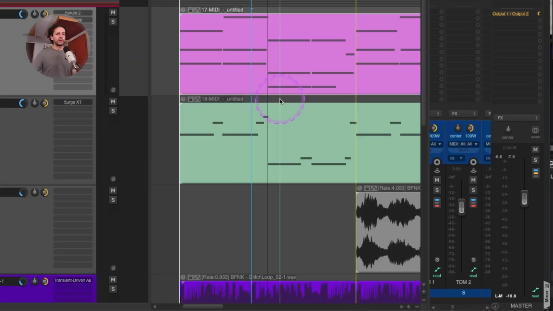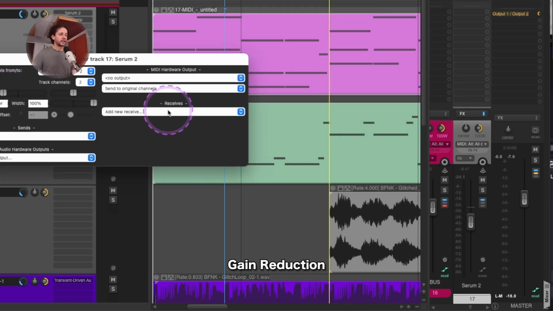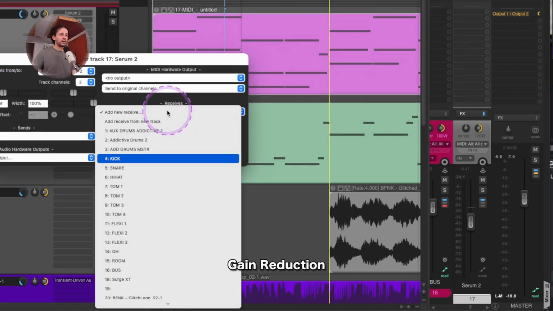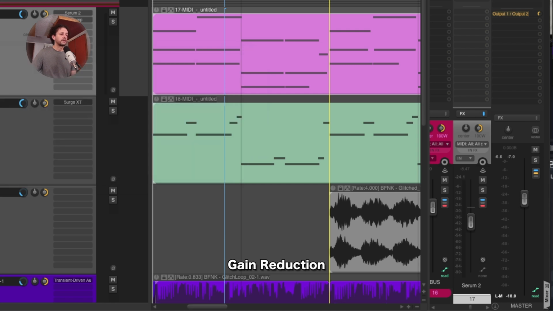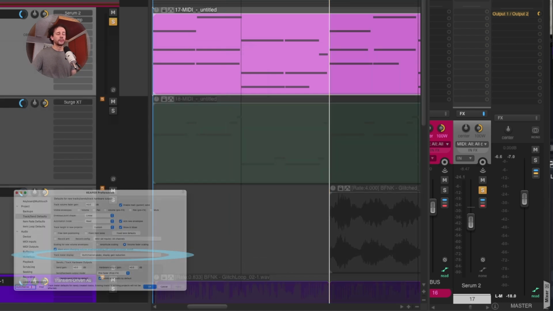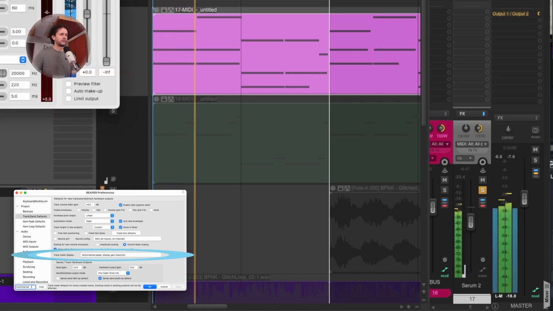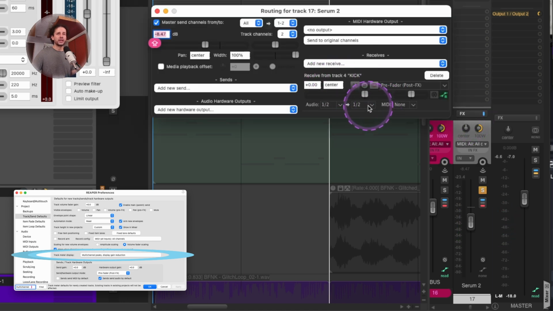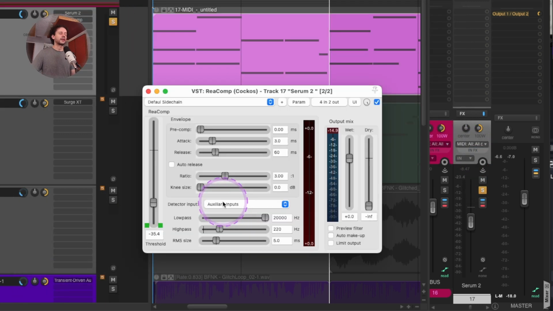Oh yeah. For example, if you're working with some sort of sidechain compression or any sort of dynamic processing on your session, I'm adding sidechain into these paths right here, and I'm adding it pre-fader post effects, so I can solo this and I can listen to the compression, and I have my ReaComp right here. Since I'm using it as a sidechain, I have to make sure that I'm receiving it into channels 3 and 4, so my compressor actually listens to it on my auxiliary inputs.